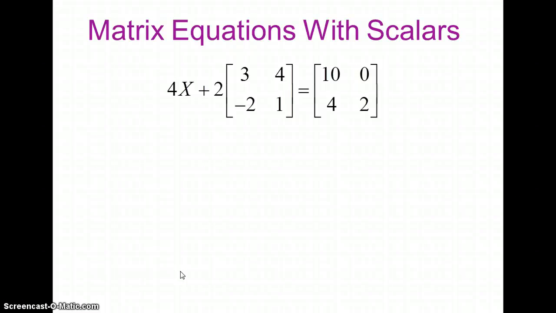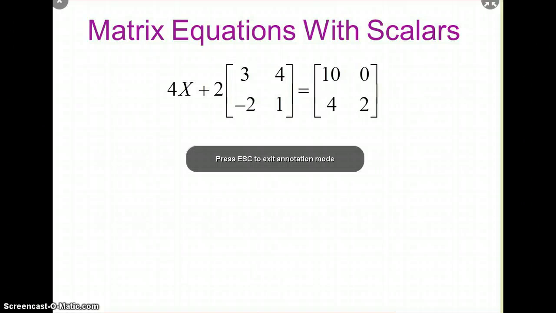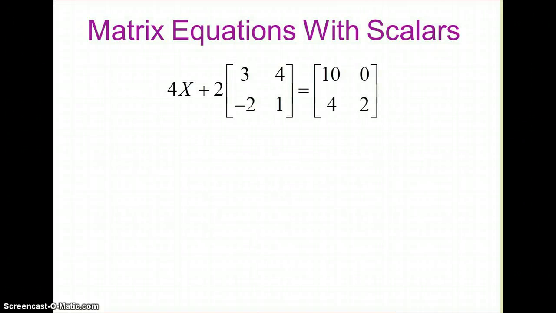Now, in the last section, we talked about solving matrix equations, and we're going to continue that in this section using our scalar multiplication. So in this problem, if I'm going to solve this equation, I have a couple of issues with scalar multiplication. And the first one that I need to deal with is this scalar multiplication right here with my +2. So I want to combine that with the matrix so that I have just a single matrix to work with. So if I'm going to do that, my equation is going to look like this.